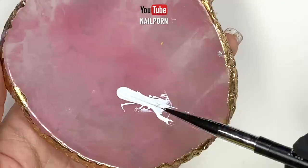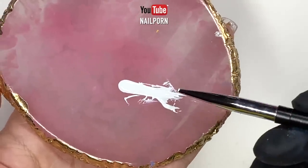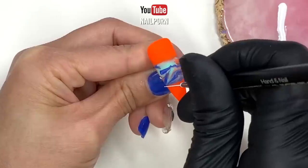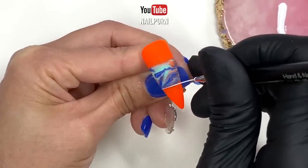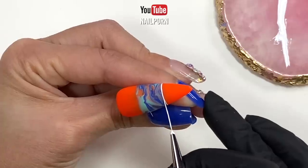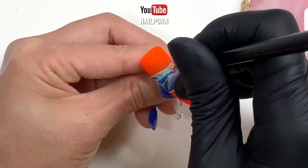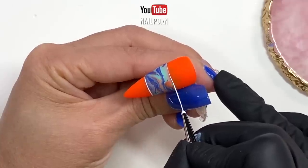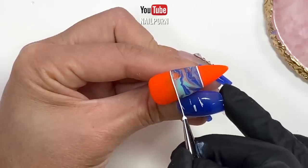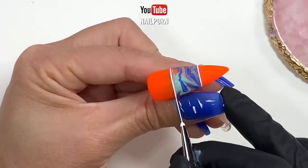Pay attention to how I load my brush. Line work could get very messy if you do not load your brush properly. Bake your brush in the gel paint and make sure you do not have any dripping paint — your lines could get very thick and messy based on this very simple step. I often have to retrace my lines at least three times to get a nice and even line work. I find myself holding my breath a lot when doing line work; I find that my hands are more steady and I have more balance when doing straight lines.